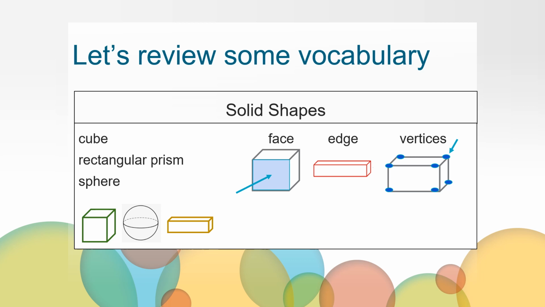You should have touched 6 faces. The next thing we are going to look for are the edges. Remember, the edges are like the red outlines in the picture. See how many edges you can count on your rectangular prism. I will give you some time to explore and count.